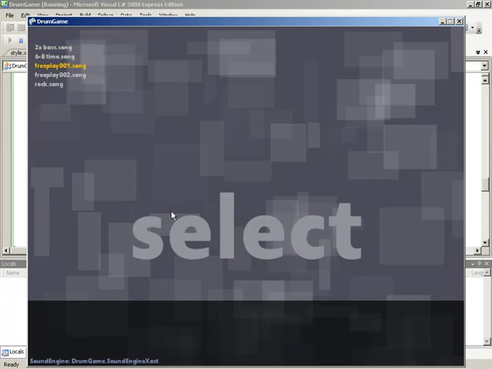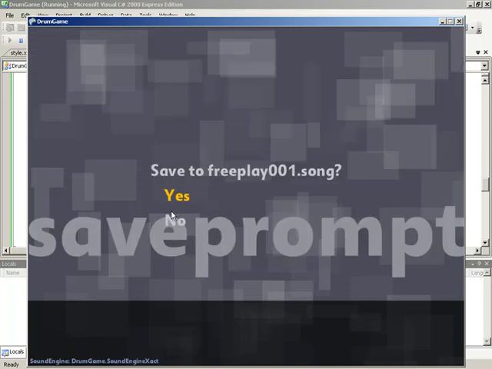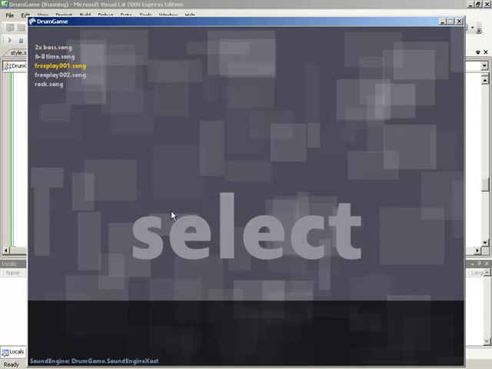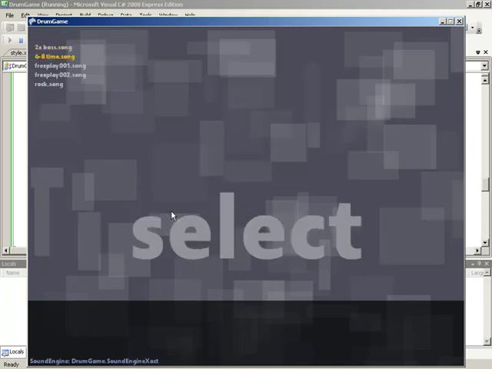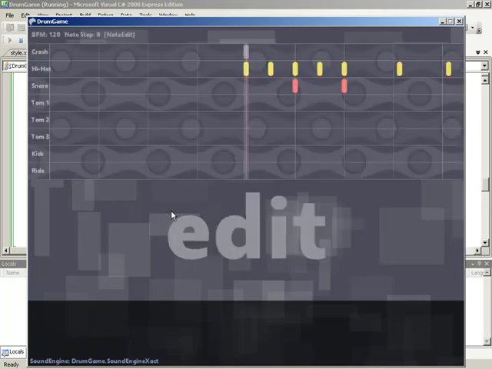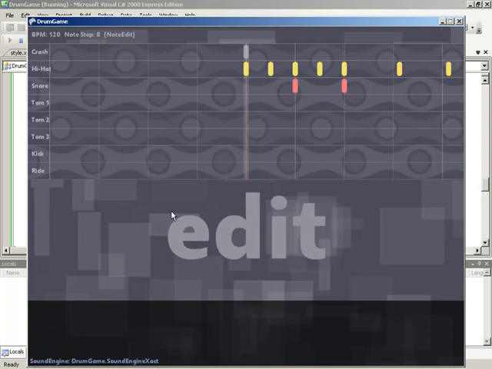Now, to test saving some notes, let's load up one of our free play recorded songs. We'll load up free play 1. And let's jump in here and add some additional hi-hat notes. Now you can see we have 4 notes added to the beginning of the song. If we hit escape, we'll hit yes to whether we want to save free play 1. And then if we load free play 1 up again, there we have all of our saved notes. Nice. So again, we could add something more visual, add some snare notes, save, yes, load that up, hit something like we didn't mean to hit, maybe an extra kick or a crash note, save, no, load back up. We have full saving and loading.